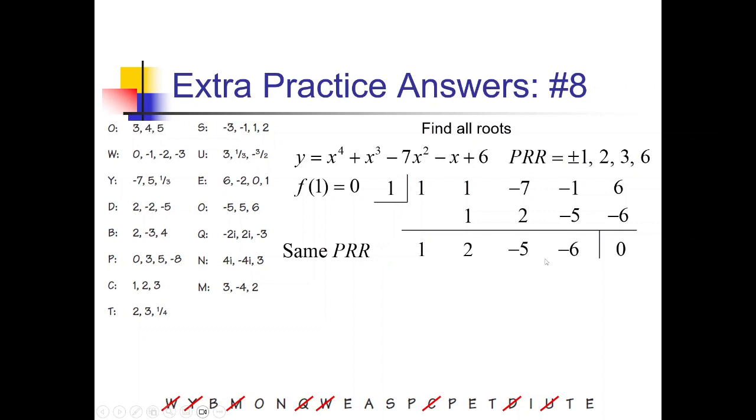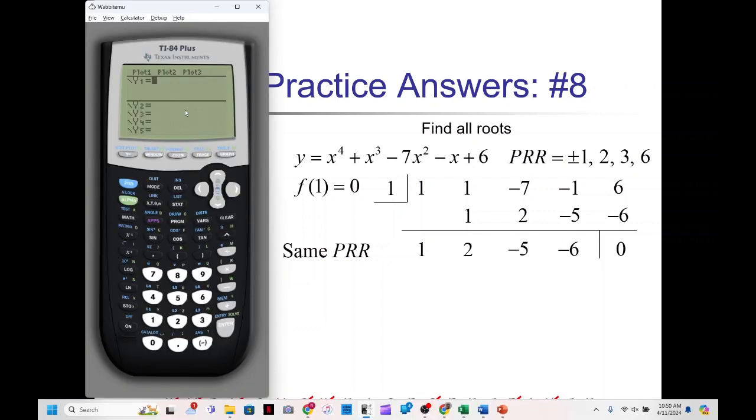So we have the same possible rational roots list, just using that on a smaller polynomial now. Let me go back to the calculator and enter this in. So I'll show you actually entering this one in here so you can at least see it written somewhere. I cleared out the x to the fourth thing that I had in there before. I'm going to forget all about that now. So I've got x to the third plus 2x squared minus 5x minus 6. So that's what I'm going to be plugging things into now.